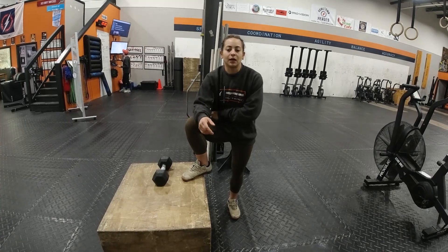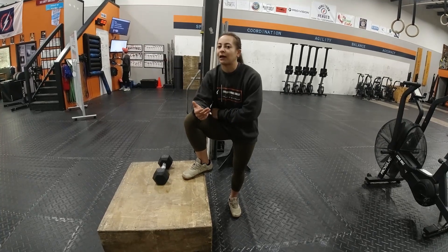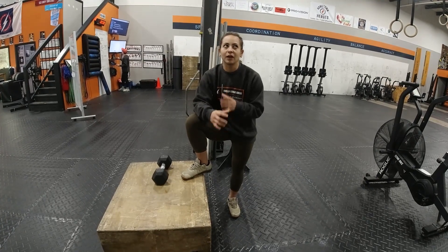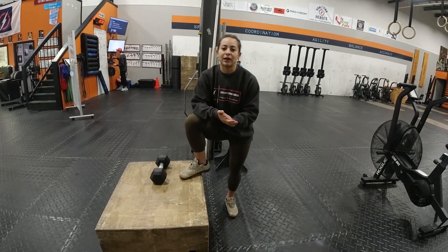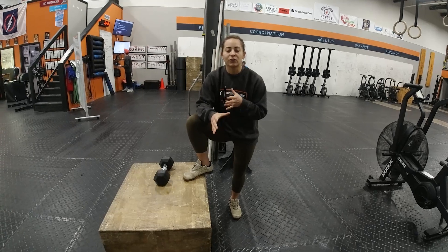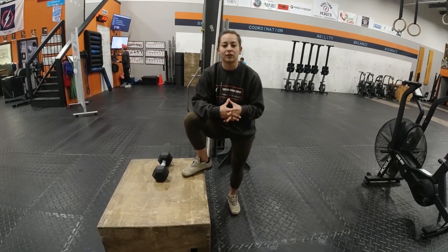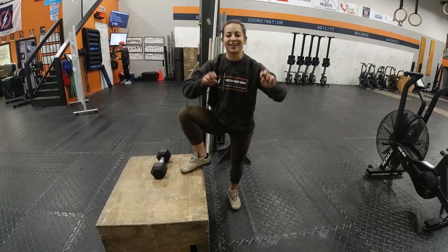Box step-ups — find a forever pace with that, kind of just non-stop movement. And the same thing on the calories. Some movement is better than none. So while doing this Metcon today, especially when it comes to those dumbbell box step-ups and those calories, try to just find a pace that keeps you moving, rather than doing the stand and stare, as we like to say.